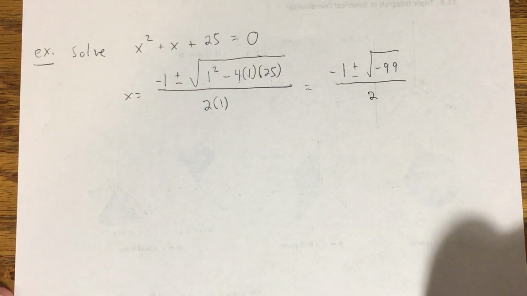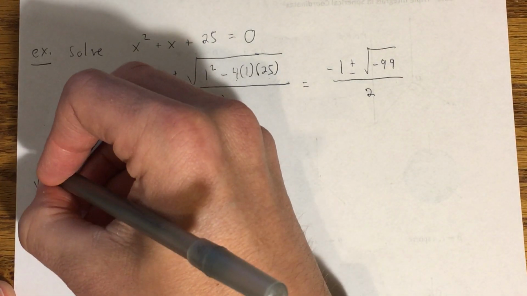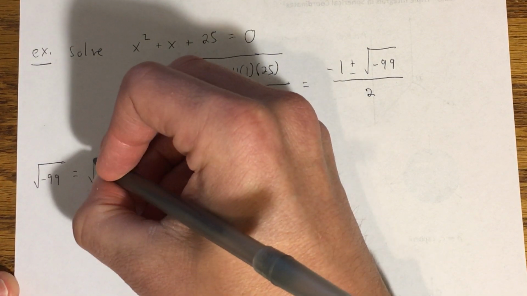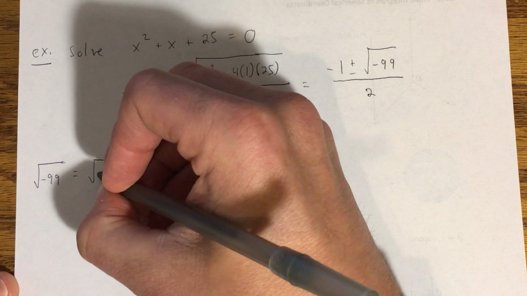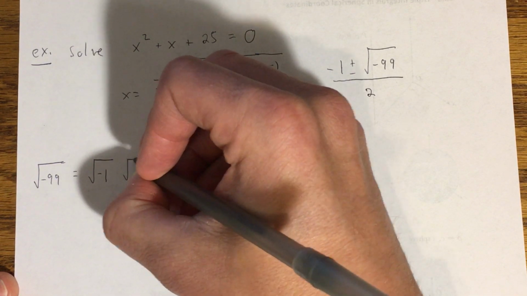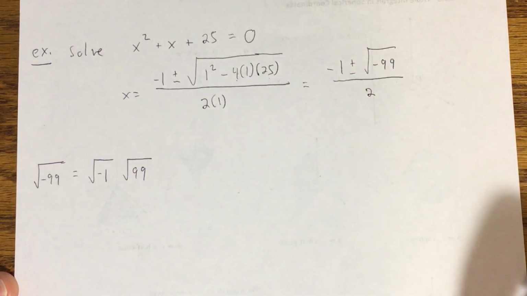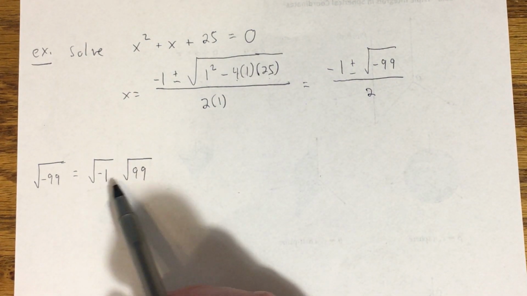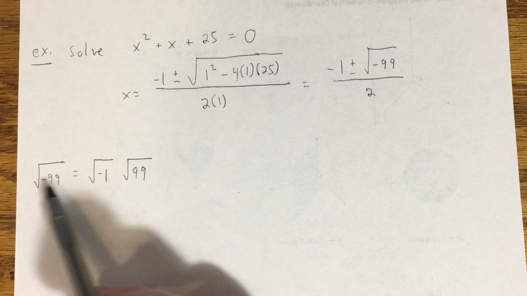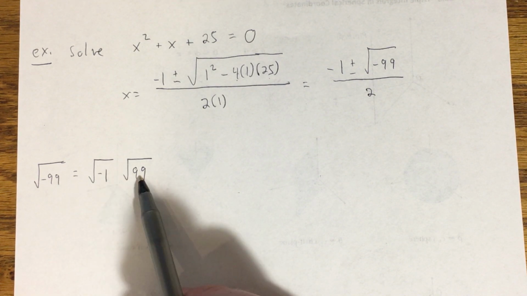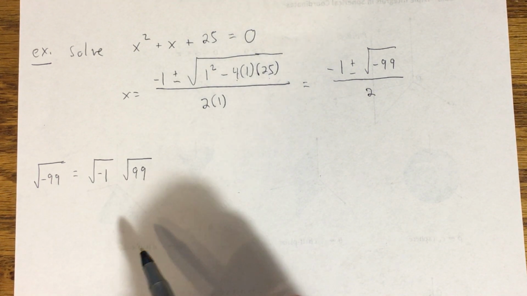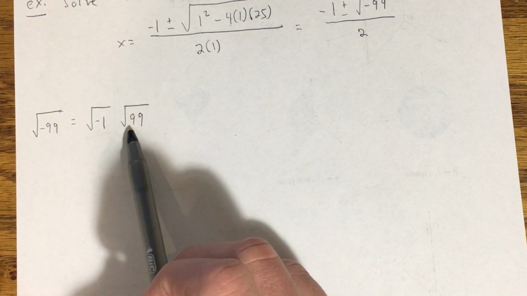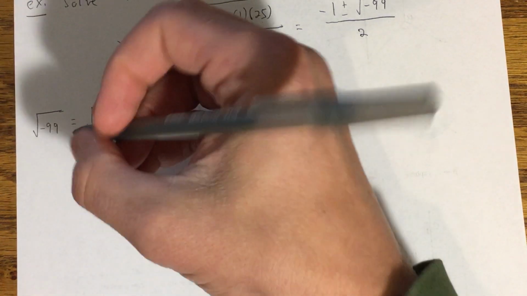Because I'm looking at a square root of negative 99, first of all, we have this property of square roots that says we can rewrite that as the square root of negative 1 times the square root of 99. Okay? Now, this is only true, we can only use this property if these are not both negative numbers. We can show that that leads to some crazy contradictions, but if at least one of them is positive, you can always do this. The negative 1 becomes i.